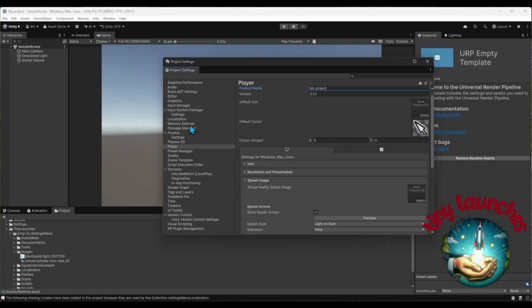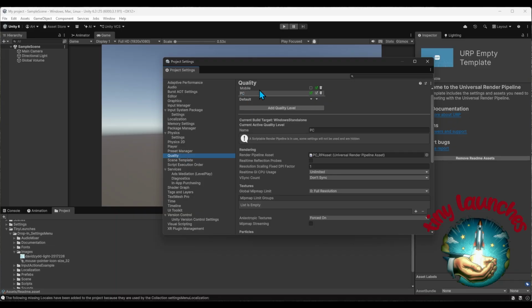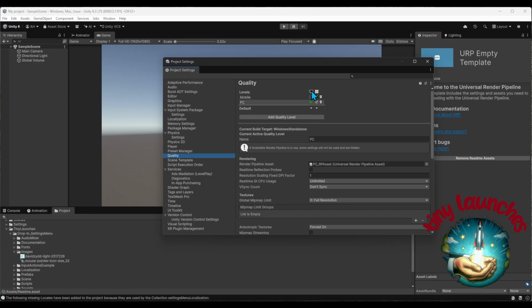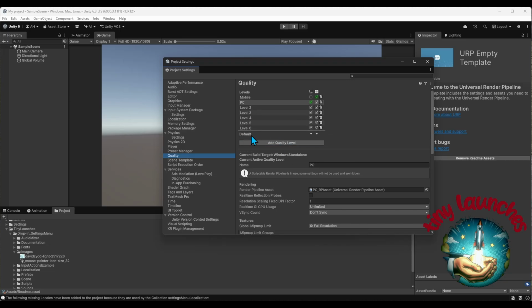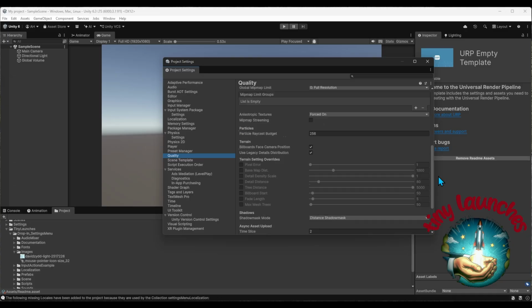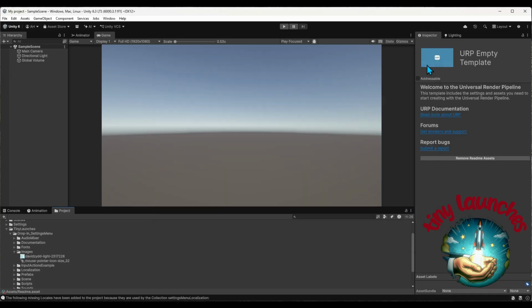Last, check the quality settings, because there are some within the clean Unity project you just created, and there's just one for the PC. This mobile one is not checked on PC. Got to scroll up so you see the PC. And we have to create more of them, otherwise our dropdown for the quality would make no sense. So add here qualities until you have 6. Just leave it like that right now. Later on you can change the quality settings to your liking and close it.